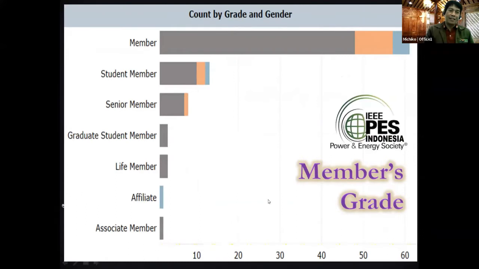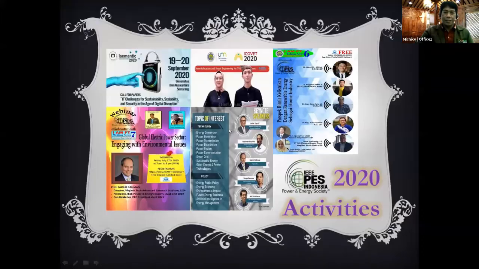This is a member, like I said before. I think we have distributed from the member. This is a member, general member. So we have secondary student. So it means we can make some activity based on the student branch because PES has run a second night for the members. So this is some activities, some activities in 2020.